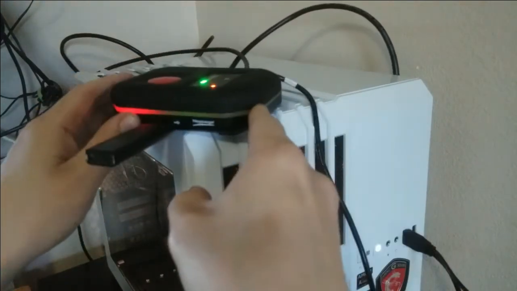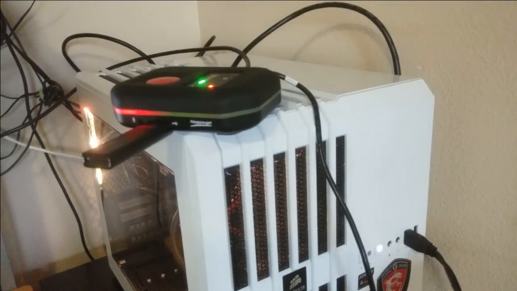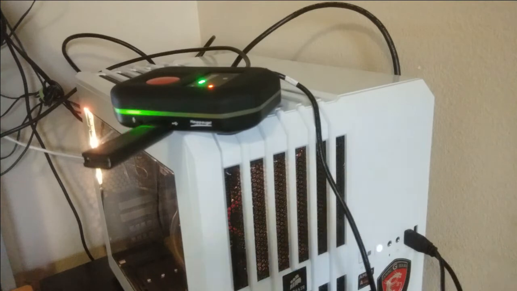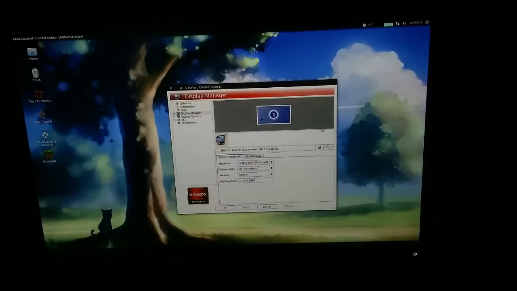Now that that is in, it will continue to blink red until it detects the USB stick. You'll notice that I have the black USB dongle plugged in, the red one is not plugged in at all. And there is the green light. So let's take a look at the monitor. Alright, I don't know if you can see it very well in the video. Unfortunately, the only way for me to blow this screen up is for me to change the resolution.